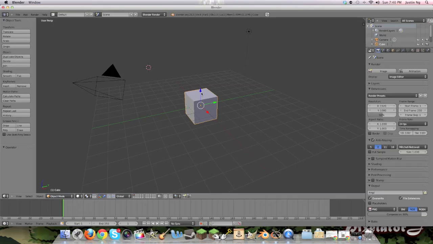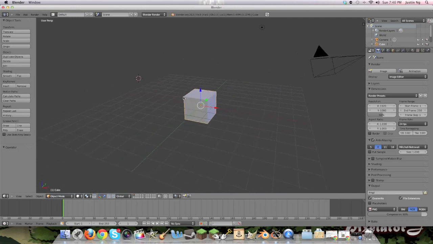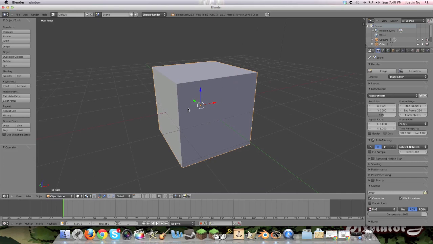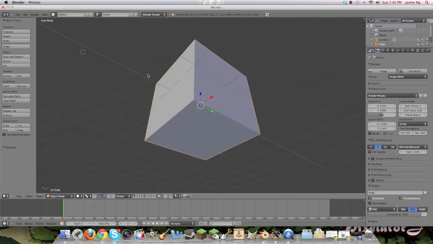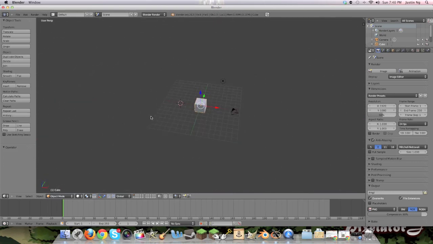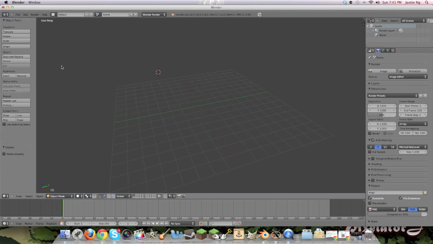Once you've got Blender, open it up, and this is what you're going to see. Let me explain this. The little cube in the middle is the object, which we will change later on. This thing on the side symbolizes the camera, and that is the light. Since we're going to make them ourselves later on, all you need to do is select all of them by clicking A, go on the left-hand side and click delete, and delete them all.